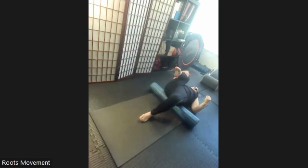And if the ground is too low, then perhaps get a pillow or a yoga block to put underneath your foot so that when you bend your knee, your foot is higher up. And then, of course, do the other side.